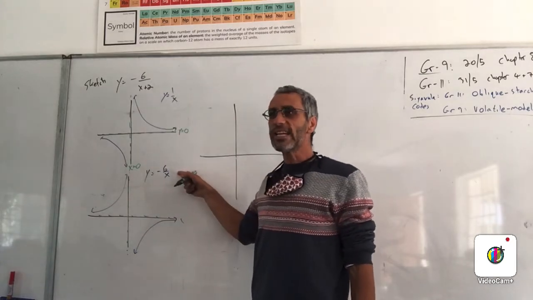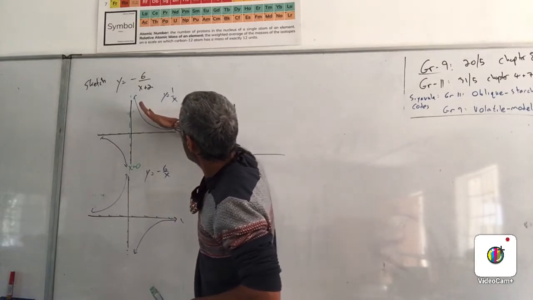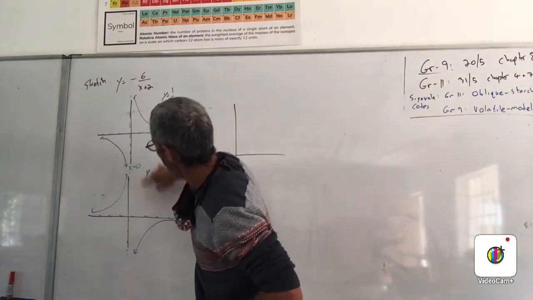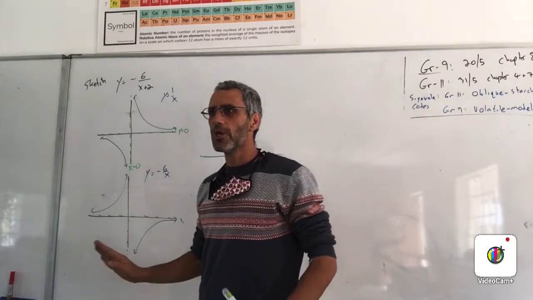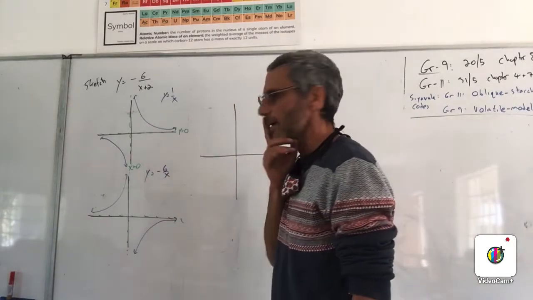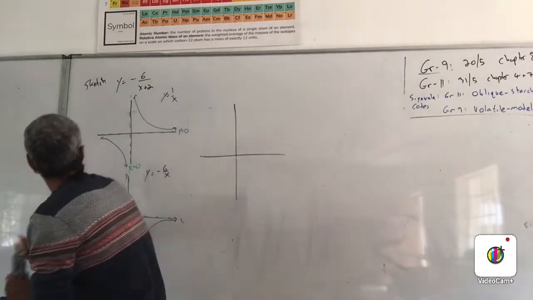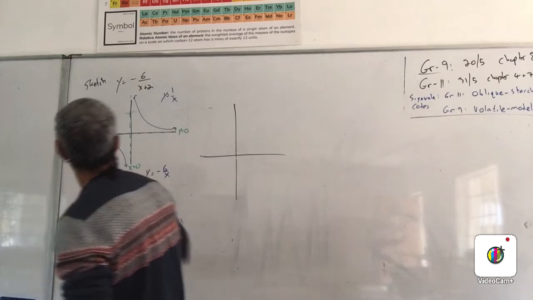What does the 6 do? It stretches it a bit. So instead of being like that, really, it's going to be even more slopey. But we're not going to worry about that right now. We will do it at the end. We'll come back to that later. Okay? Now, that's the first transformation, from there to there.